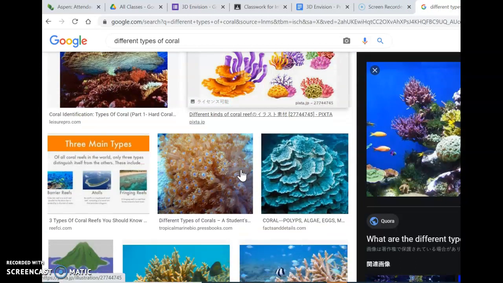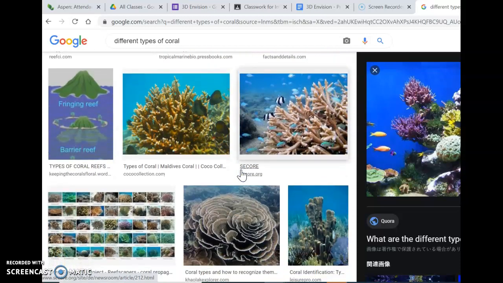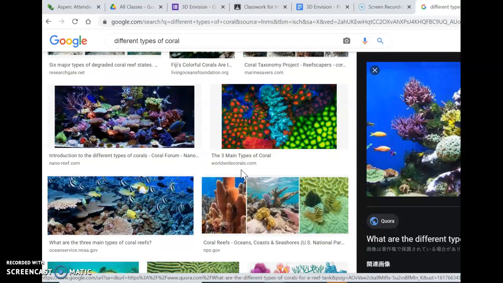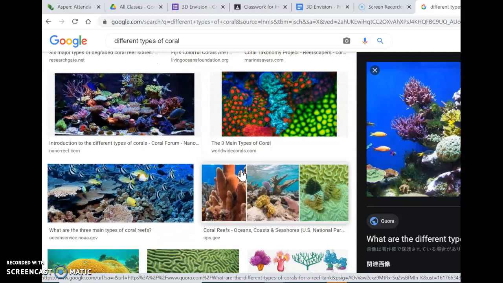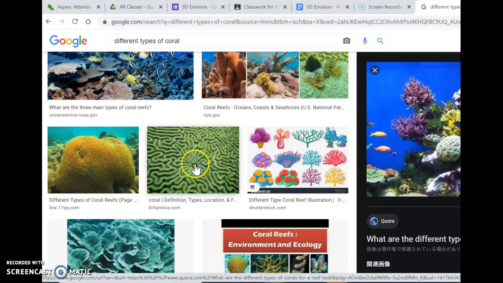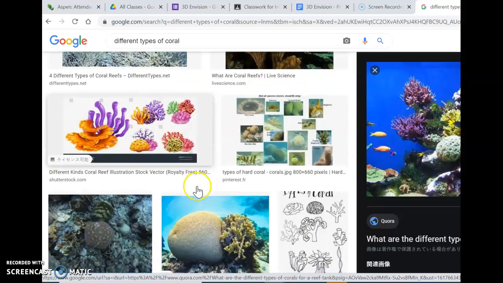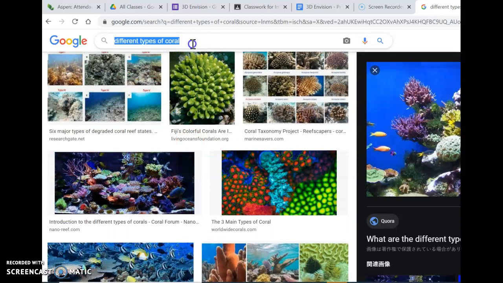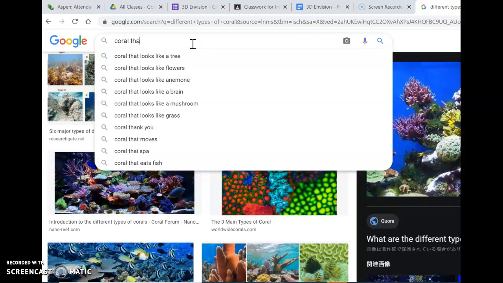I have some that look like brains. I don't know what that one is called yet. That's something that I'm going to learn. But I kind of want to see what colors they use. It's not like this one. It's more like, let's see, coral that looks like a brain.